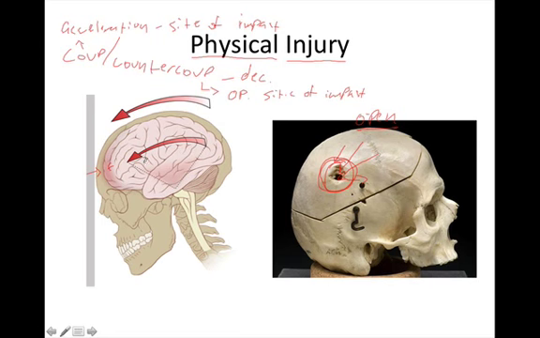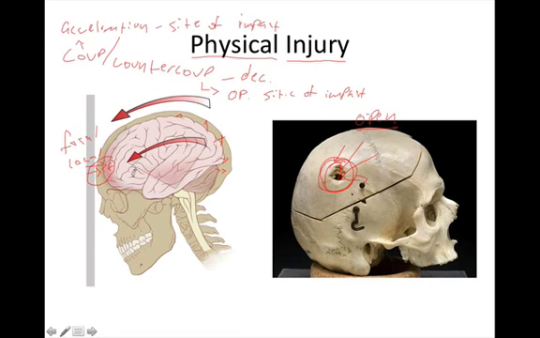Now, the injury doesn't always stop there. The brain could decelerate and then continue to drive into the skull, or basically recoil, and obviously impact another area of the skull. That's obviously bad news. So you're just maximizing the damage there. Now, let's just say we stick with a coup injury. If we just injure a specific area of the brain, that's what we call a focal injury. What does focal sound like? Sounds like local, right? So a focal injury is an injury to a very specific site of the brain itself.